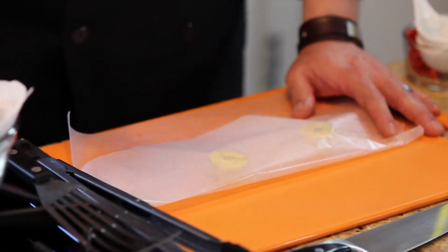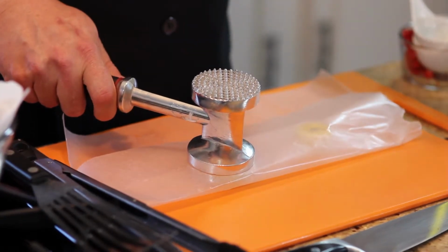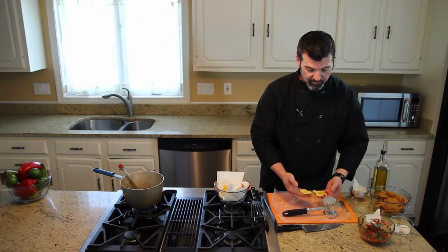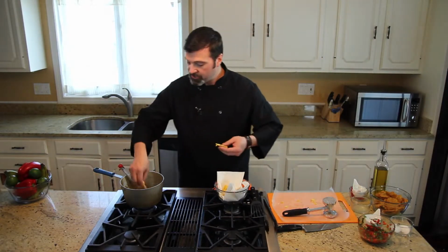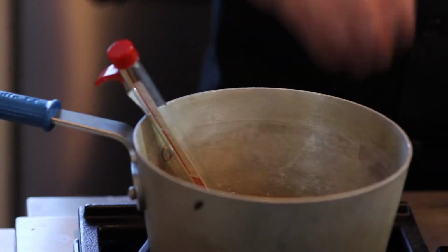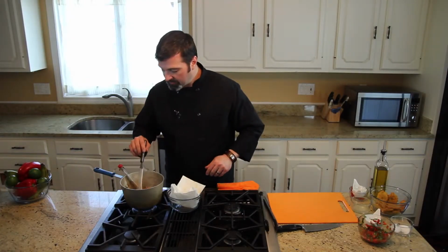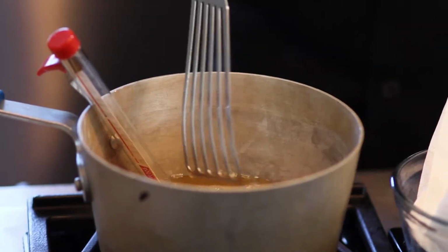You just take a meat cleaver. If you don't have a meat cleaver, you can actually use the bottom of a pot as well. And just give it a quick stamp. After you smash your plantains, you're going to want to fry them once again. Now, this is going to take another couple of minutes. So only go with a half dozen or so in at a time, and make sure to give it a stir so they don't stick together.